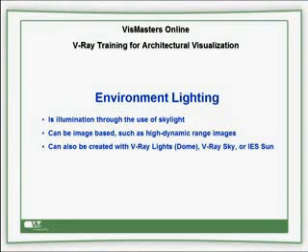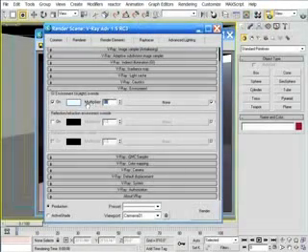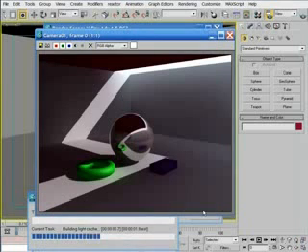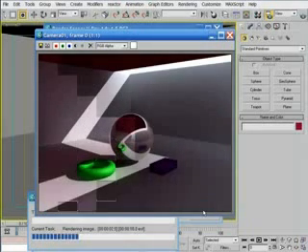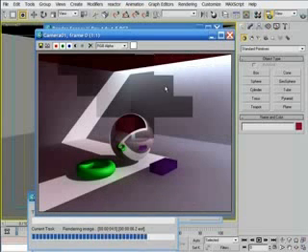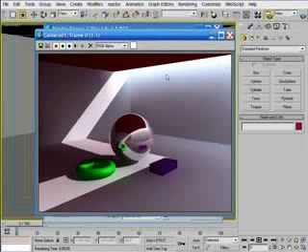So using the same scene I already have open, if I want to increase the apparent illumination due to the effect of skylight, all I need to do is increase this multiplier. When I render the scene again, I can clearly see that my entire scene is more illuminated. And a nice effect for interiors is to use a high multiplier value to get this nice washed out look where the light enters the room. The smaller the opening the light has to come in, the greater you can raise the multiplier value.